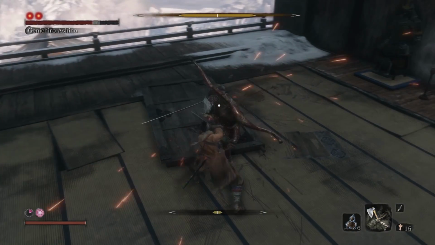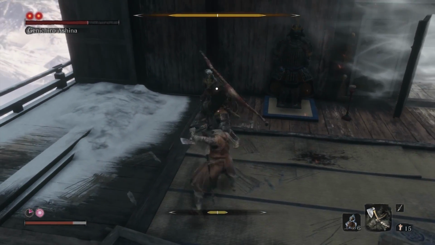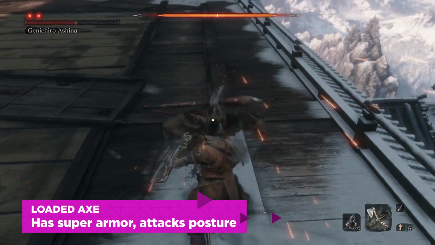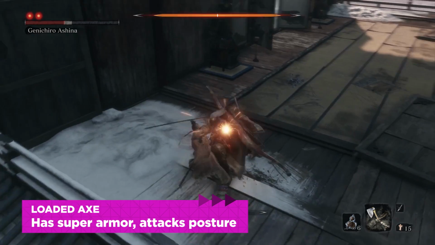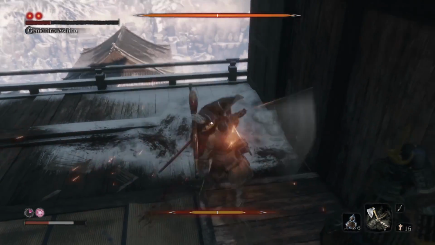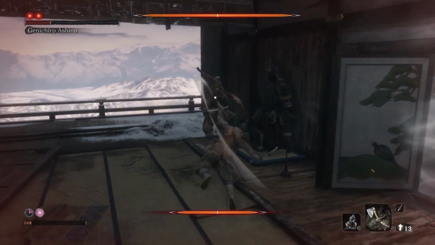Okay, let's talk about what you should bring to the fight. There are always items and attacks that work well against Sekiro bosses, so these are our recommendations. First up, the loaded axe prosthetic. You probably won't be able to use this much because he's freaking relentless, but it's a great way to deal posture damage and even occasionally interrupt his attacks.